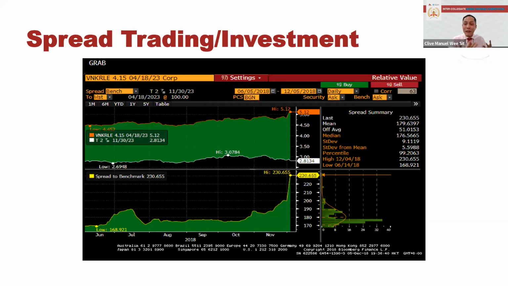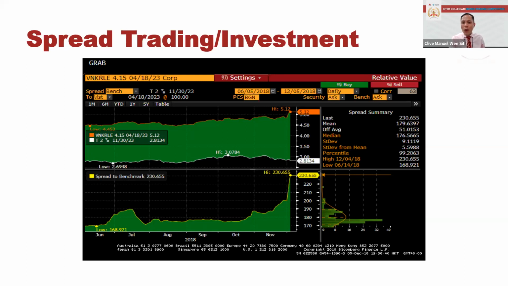So there's clearly value from a yield perspective in terms of buying this bond. So that's the reason why I wanted to show this to you. Some traders would buy bonds on the basis of value because the spread has widened. Now, these are terminologies that we use in the credit space, whether in credits trading, whether the spread has widened or narrowed. In this case, it's widened significantly from an average of 179 basis points. It's now trading at a spread of 230 basis points.